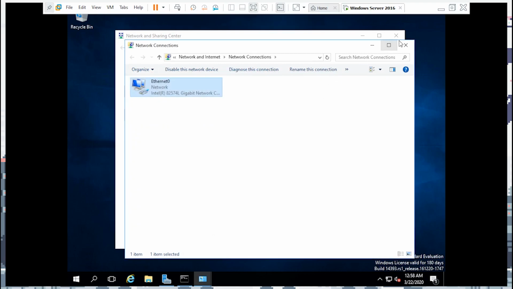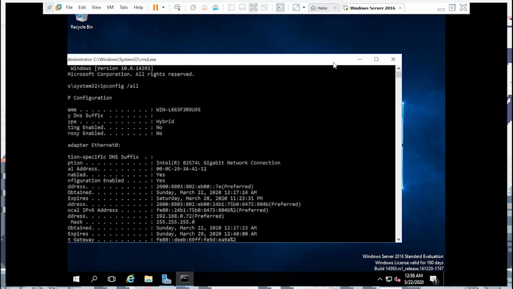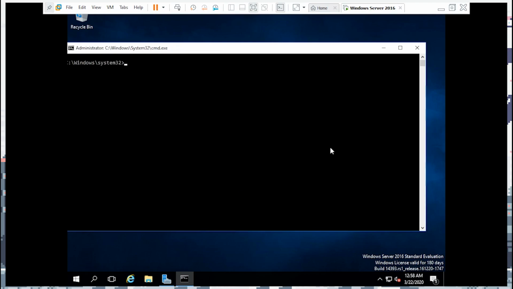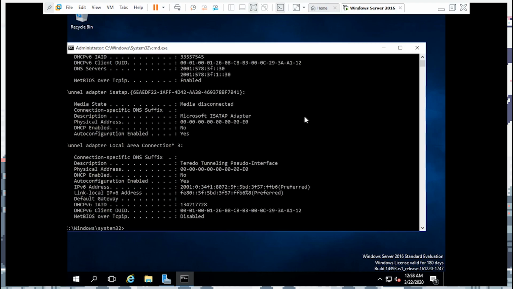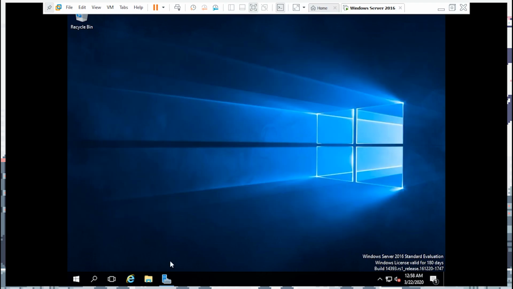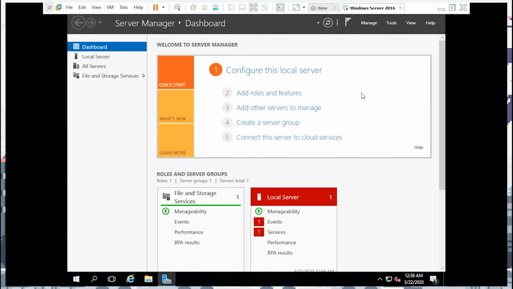Everything works, but just in case, you want to make sure everything has changed. Let's type in the command once again, clear this, cls, ipconfig/all. And as you can see here, the IP address has changed to what we set it as, but everything else remained the same. Alright, so the next thing you'll want to do is actually open up the server manager.